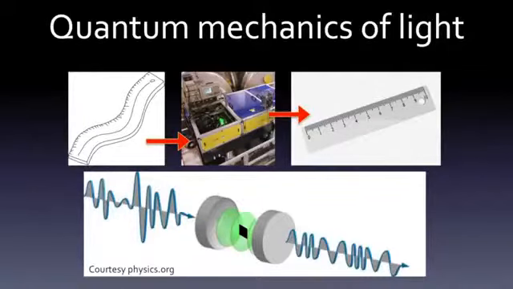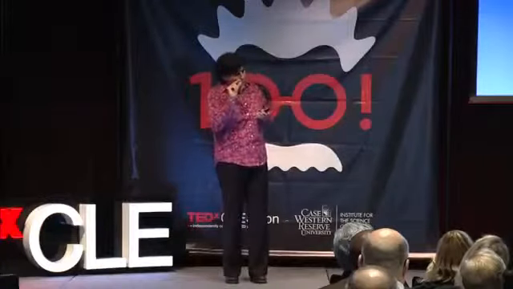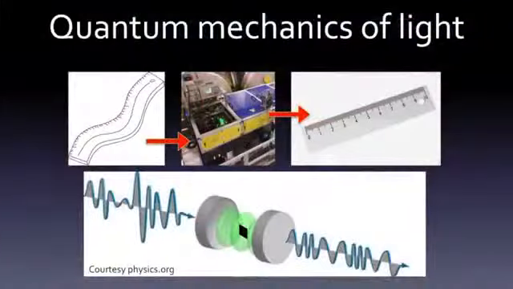You start off with the light wave, and the wave is actually kind of non-uniform. You see that its peaks and troughs don't have the same height, and its timing, its zero crossings, don't have the same spacing. We pass that through our device, which here I've just shown as this little black box, and out of that comes much more uniform light. You can see that the peaks and troughs are now no longer as random in size. So we actually have to make this exotic quantum state of light, called the squeezed state, to be able to make these measurements at the precision that we would like in these gravitational wave observatories.